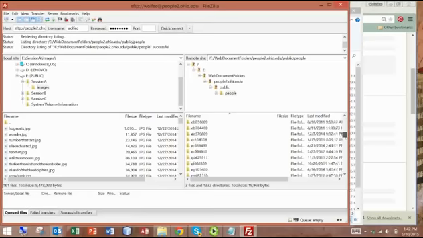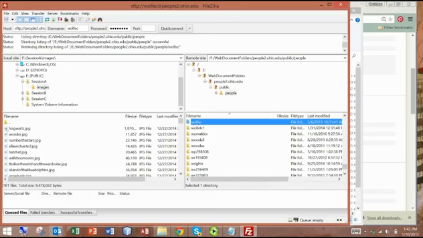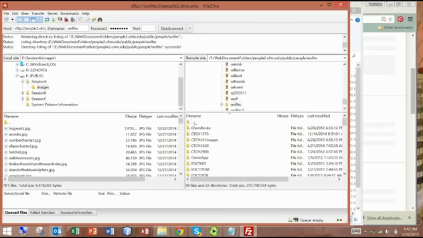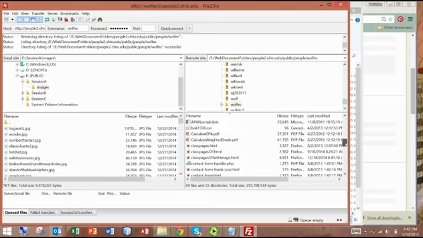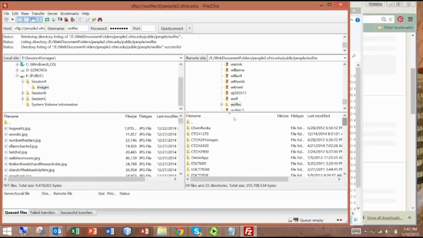So you scroll down here until you find your Ohio ID. All right. Now you're just going to, I have a whole bunch of stuff up here, which is unfortunate, but yours will probably be pretty empty when you get there. So don't worry about that. Now we're going to come over on this side. The left-hand side is my local stuff. These are the files that are actually on my computer. The right-hand side is the stuff that's uploaded up to my web space.